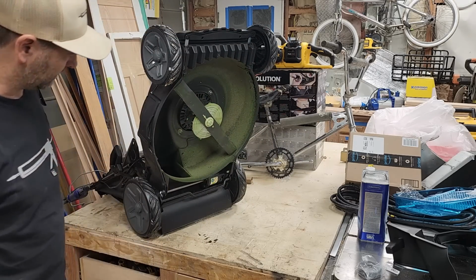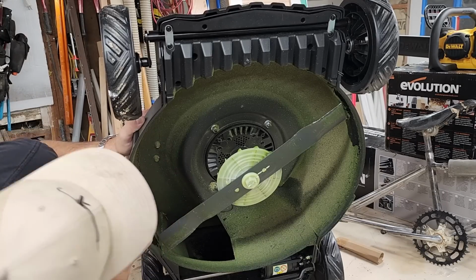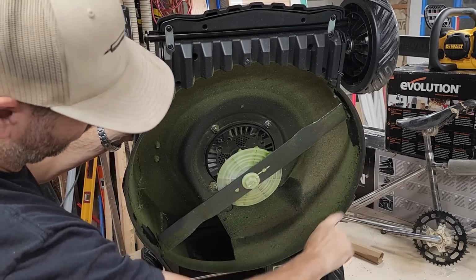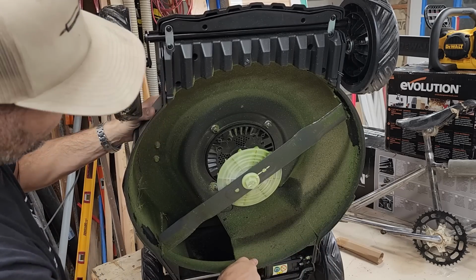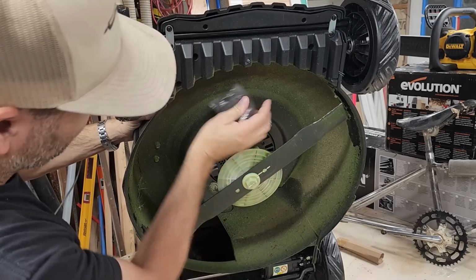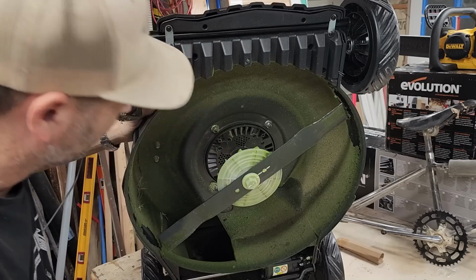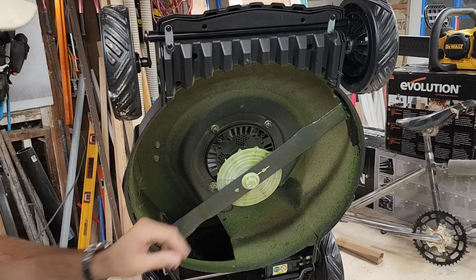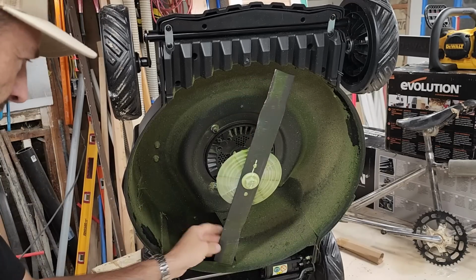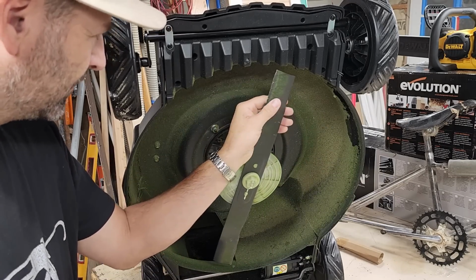Let's see, take a look in here, see what the damage is, see if it cracked. So it doesn't appear as if the deck cracked. So the sides are metal. This is plastic, I think. That's metal. And the front's plastic. Okay, no cracks, but the blade has a decent amount of damage to it. Give you a close-up of that. Probably going to put a file on it and just give it a tune-up.